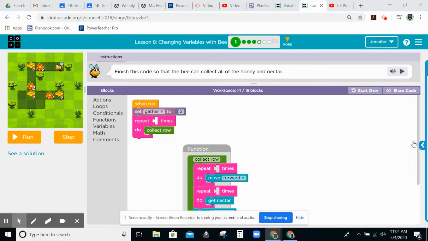So anyways, this week we're going to continue learning about variables in code.org. Now, last week that concept was introduced to you, and I think most of you did a really good job. You seem to understand the concept, which is great. This week it's going to be a little bit more challenging because we're introducing another concept called functions.